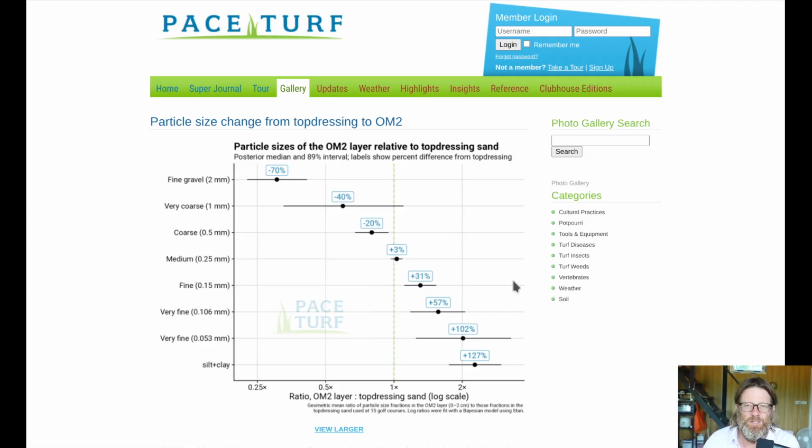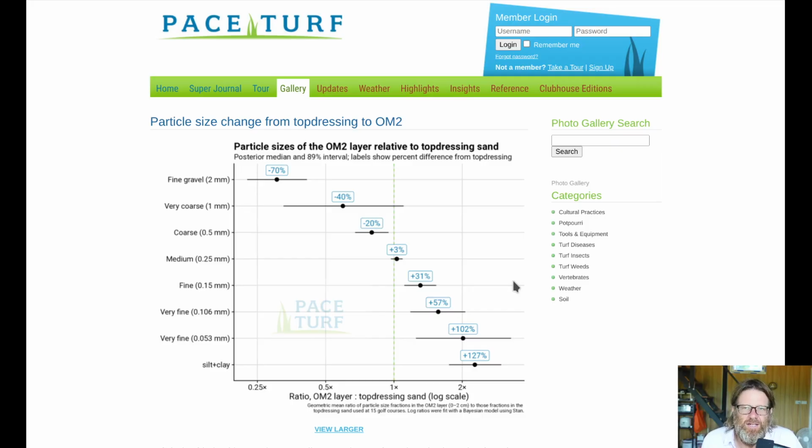So that 1 millimeter sieve, anything that sits on that is going to be very coarse sand. And then we go down to a 0.5 millimeter sieve. That's going to be coarse sand that sits on that. And then from 0.5 down to 0.25 millimeters, whatever sits on the 0.25 millimeter sieve, that will be medium sand, and so on. And it goes all the way down to the very smallest sand size, which is very fine sand at 0.05 millimeters. And anything below that is going to be silt or clay.